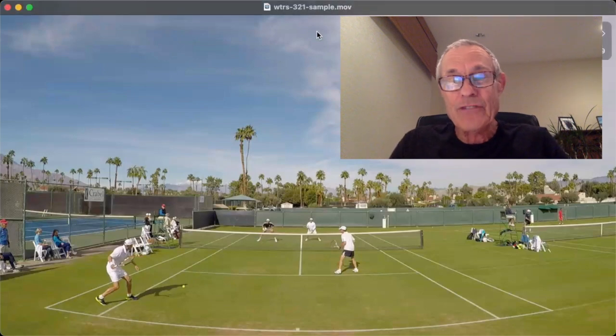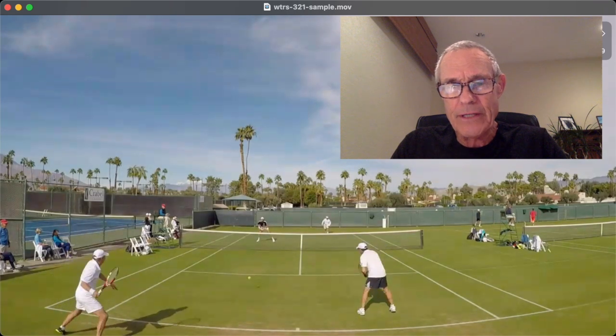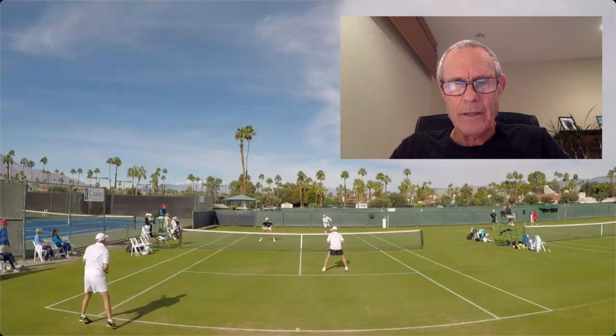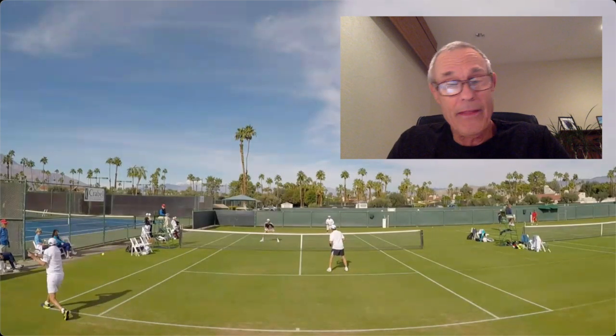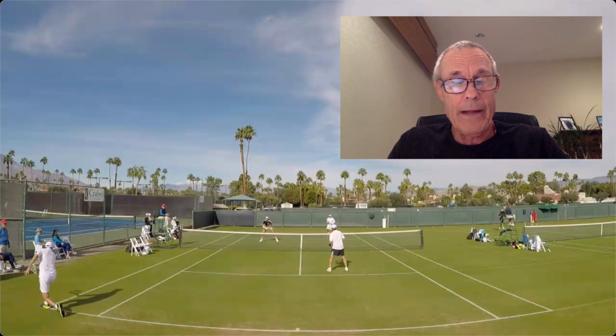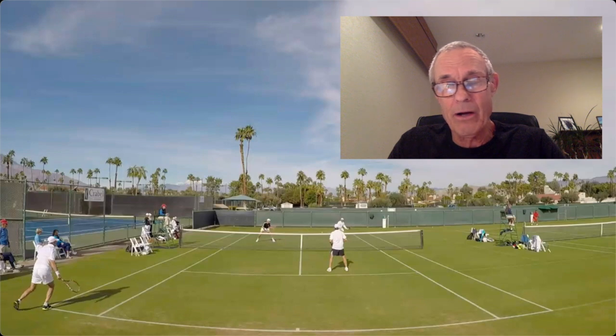Let's take this from the top - we don't need to see the missed first serve. The laptop fan is just going nuts, hope it's not too distracting. An out-wide serve, which I think is a great second serve - it really gets the returner off the court. And then this return of serve, where you slide the backhand back cross-court - if Mark's partner wants to poach, good luck with that, it's not going to be any fun at all.